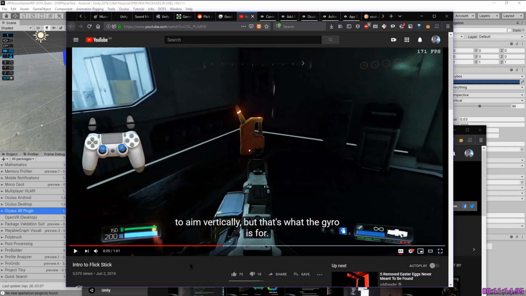The drawback with the flick stick is you're using the whole analog stick for just looking, but you have much more control on where you want to look instantly instead of left, right, left, right. Instead of pressing left a bunch of times, you just pull backwards and then you look behind you.